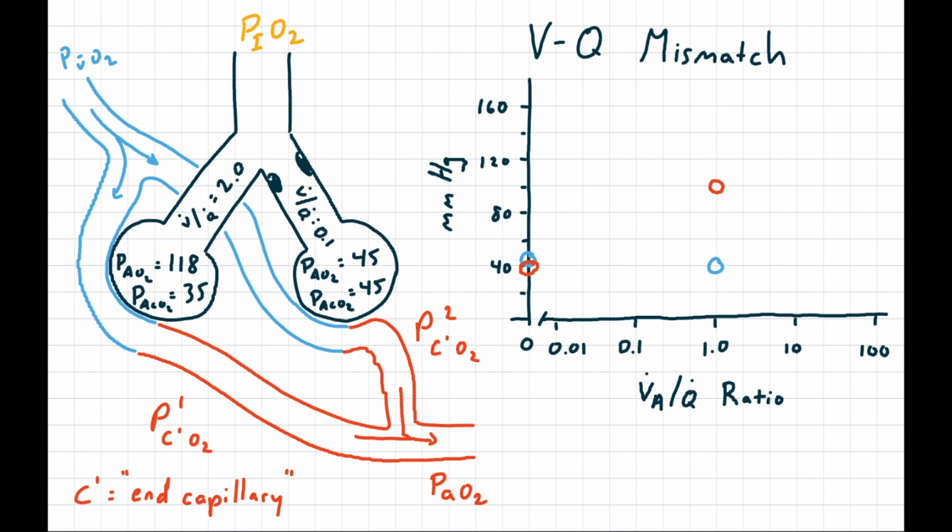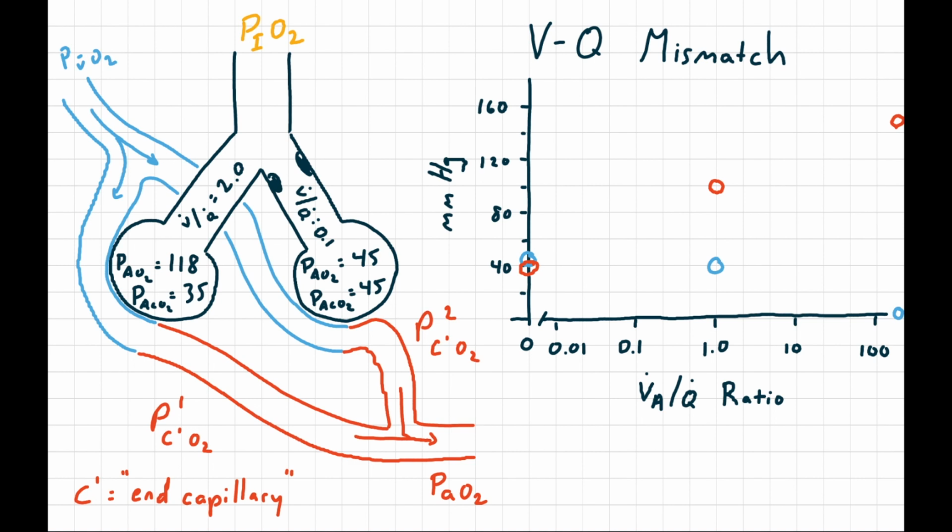Then, as your VQ ratio goes to infinity, that is, a lung segment that's very well ventilated, but has practically no exposure to mixed venous blood, you'll wind up with a situation where the alveolar gas partial pressures will just be the partial pressures of the breathing gas. The partial pressure of carbon dioxide will be about 0, and the partial pressure of oxygen will just be your inspired oxygen pressure, which for sea level room air is 150 millimeters of mercury.